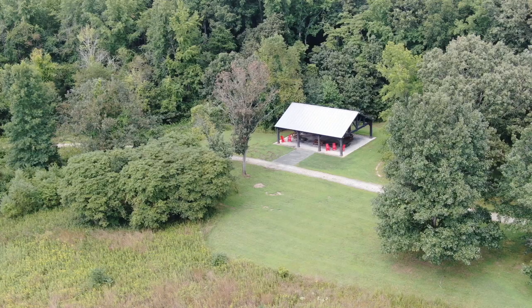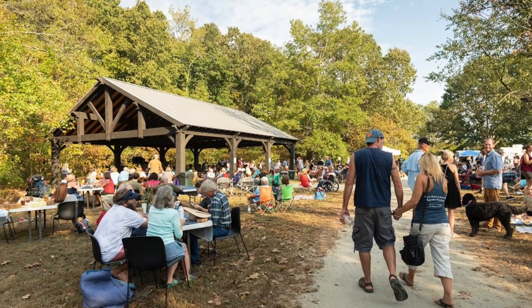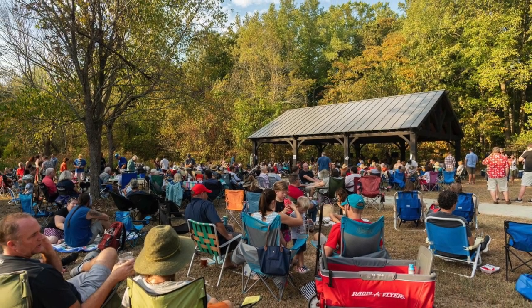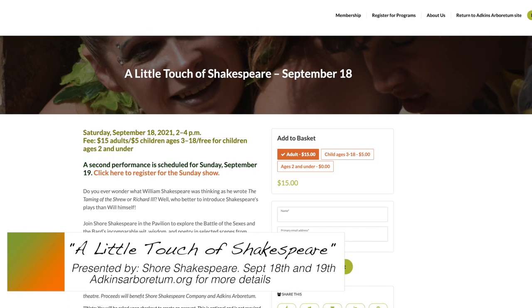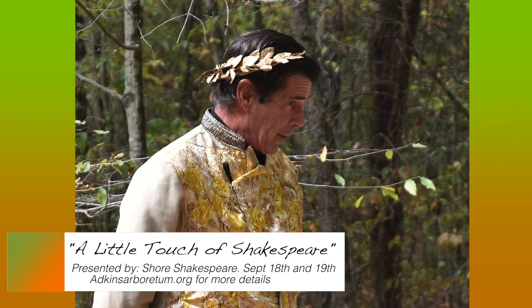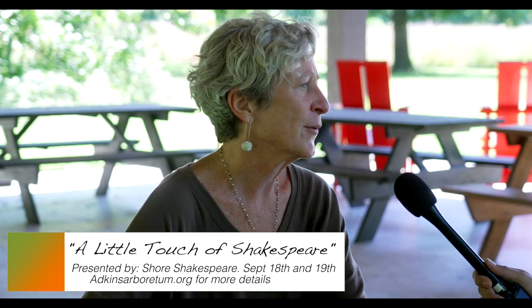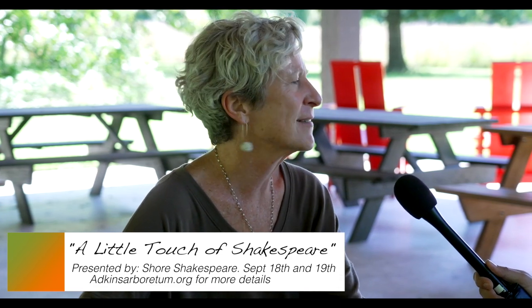First stop on my tour is the pavilion, and this is a gorgeous structure. What do you usually use this pavilion for in everyday use? This pavilion is wonderful for us. We use it for a lot of our programming — homeschool and preschool this fall, master naturalist and docent training, pretty much bringing everything outside because it's a very comfortable, wonderful space. But we've got something really important happening here on September 18th and 19th. We're very excited about having Shure Shakespeare back to perform A Little Touch of Shakespeare, written by Chris Rogers, a co-founder of Shure Shakespeare, in his honor and memory and to celebrate his passion for Shakespeare and for the theater. So we hope you all come out, bring a chair, a blanket, a picnic, and celebrate Chris's life with us.